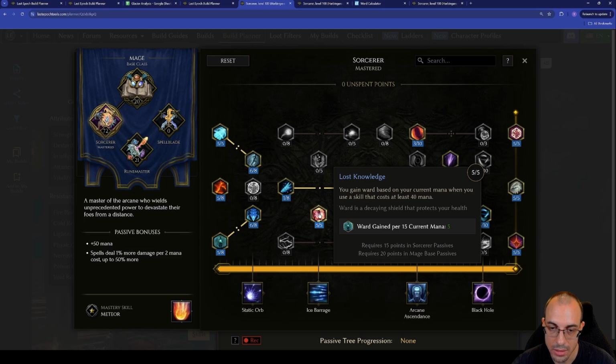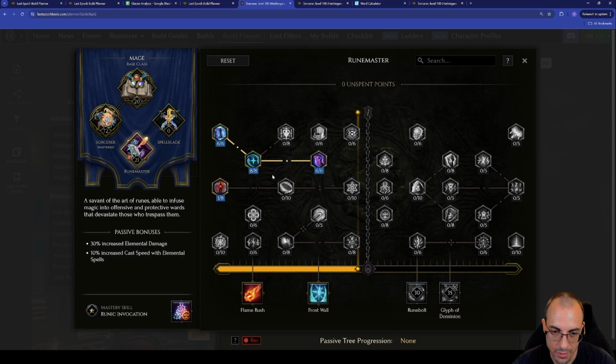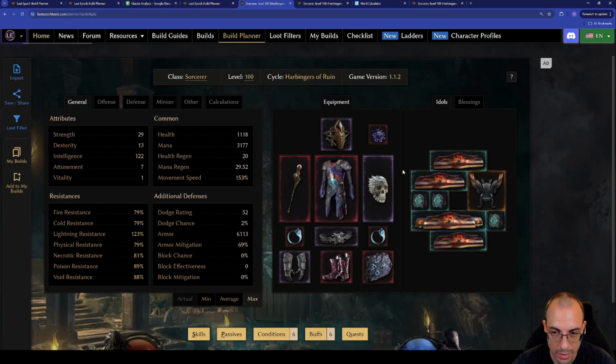Lost Knowledge is an insane source of ward, so make sure to play around it and consider how much current mana you have as you play through the game. It is very, very important to stay topped up on mana. The Rune Master side is not much different as well. So that's the setup for the build, and I didn't go into too much detail on many of them because I covered them recently in another build guide video. You can check out the other video as well.